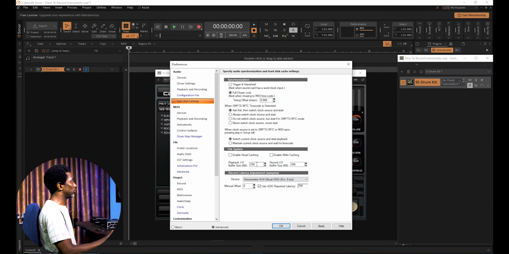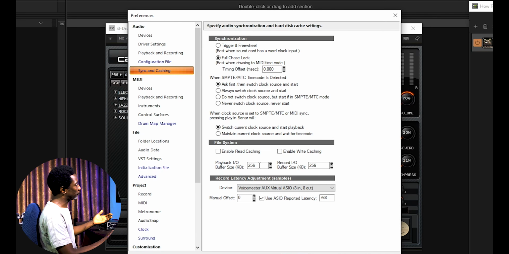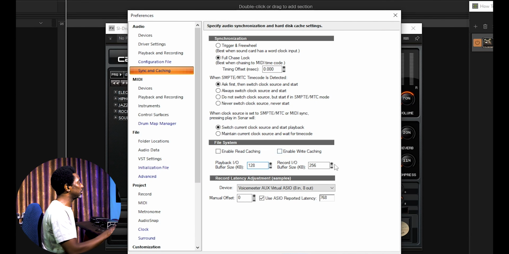This is where, by default, the buffer size for DAWs is set at 256 for playback and for recording. This will enable quick response when you're playing back a project in your DAW, and it will also help in having a smooth recording. Sometimes you have to set it to 256. And if you have a very strong and powerful PC system, on whatever DAW you're using, you can go below that, to 128 for both playback and recording.